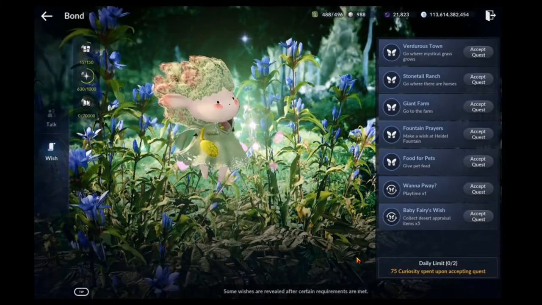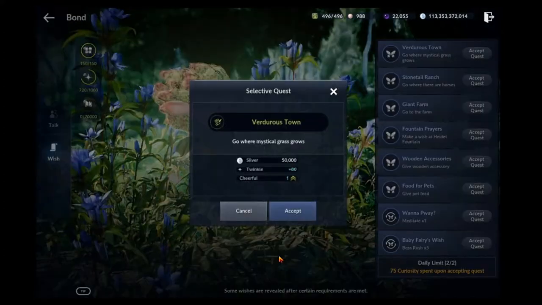So how this works is you get a list of quests that you can do. Some quests have you give an item, some have you go to a location on the map, and some have you find a person somewhere on the map. Once you accept the quest, it will bring up this screen, and completing the quest will allow you to earn Twinkle, which helps you with upgrading your fairy to the next tier level, as well as give you trait points. So it'll tell you, as it does here, what you get when you complete the quest.